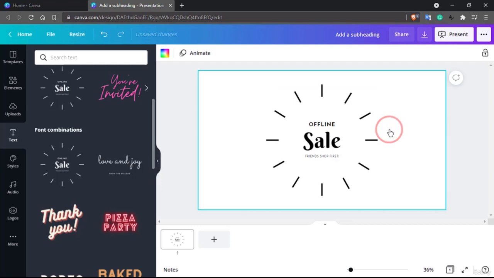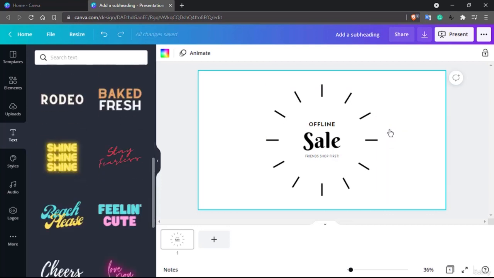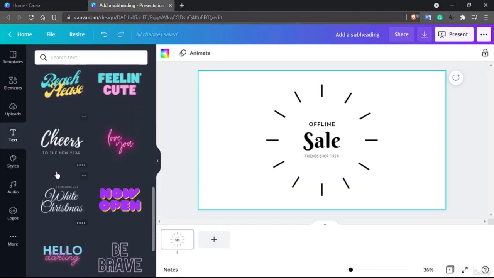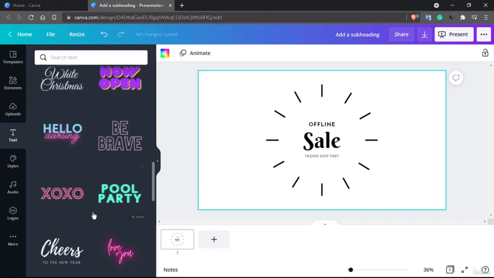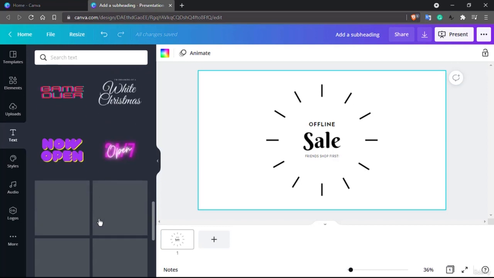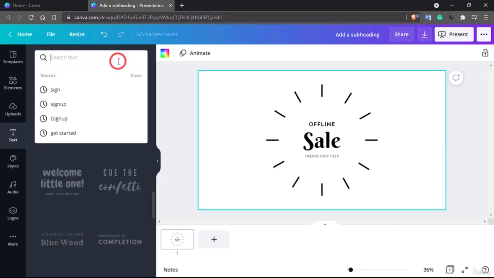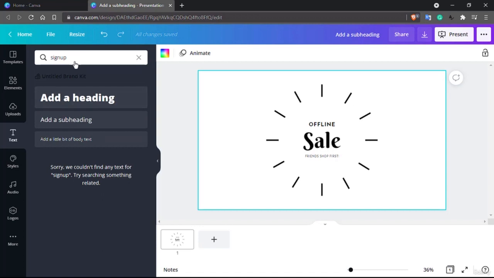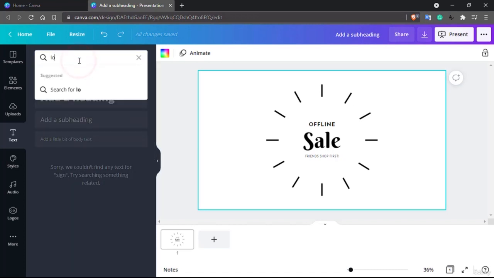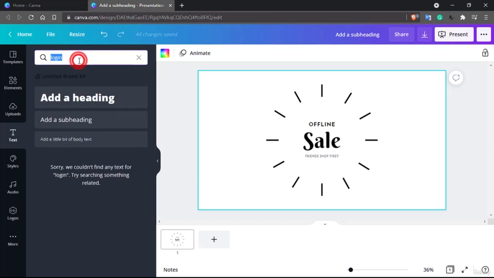so this is basically different fonts are available here, and all this text that you see here can be changed as per your requirement, and sometimes using this in your different design project would be a lot helpful. So searching this text probably is not much of a good idea, because sometimes we would want your sign up sort of designs, and searching simply that, let's see, not much of designs available.